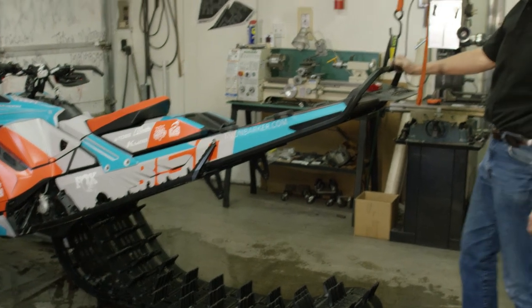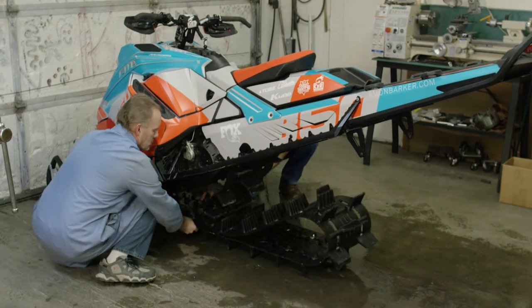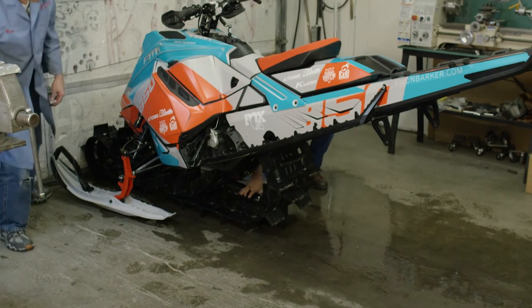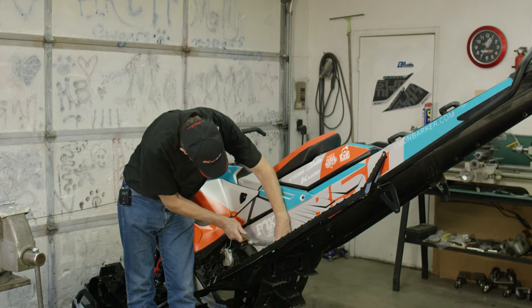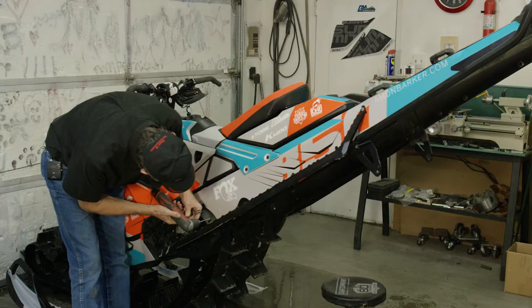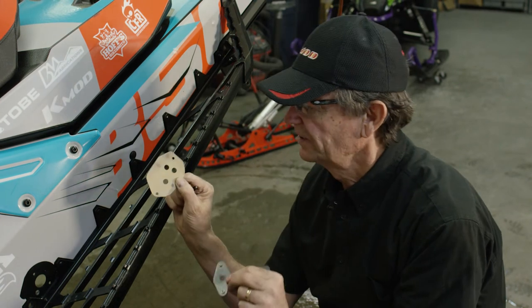Out with the old. Next step in our installation we need to install tunnel plates. To make room for that we like to slide the track forward, put it underneath the snowmobile between the skis, and roll it forward. There is a backing plate on the inside of the tunnel that's riveted in and we remove it. There's one rivet right here and one rivet underneath this wrap. We'll drill those rivets out on each side. This is the new backing plate we include with the suspension — this will go on the inside of the tunnel after we remove the factory plate.